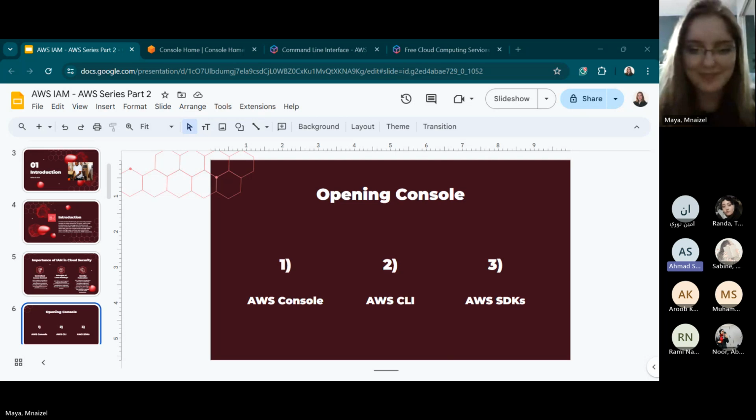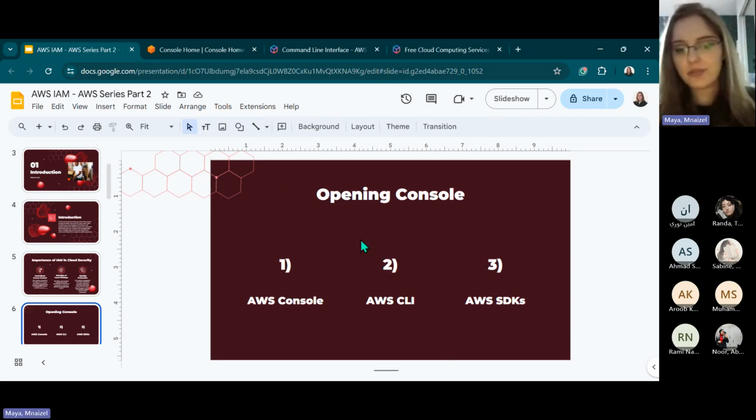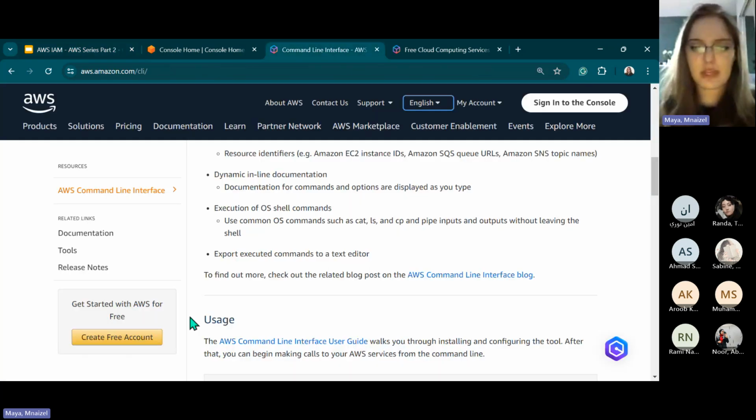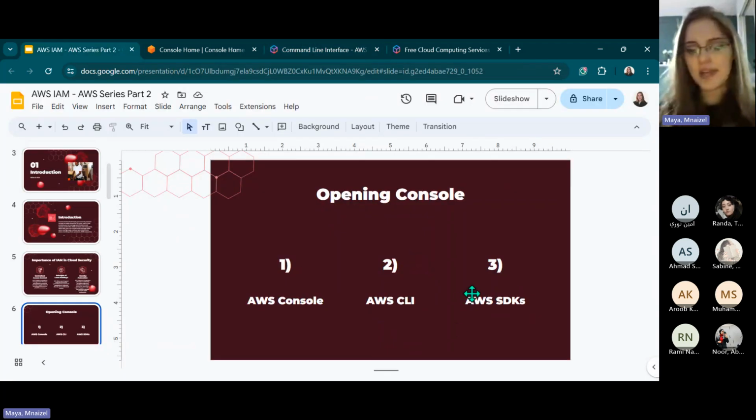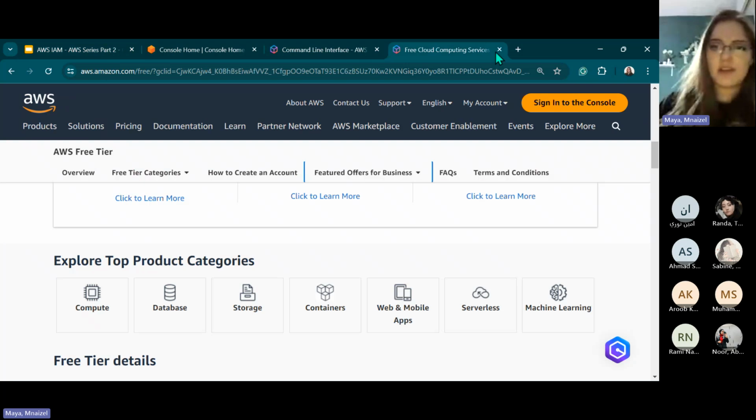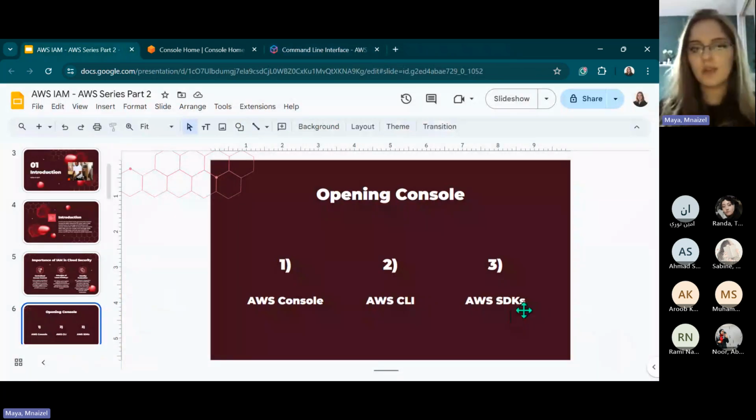Okay, so we have three ways of opening AWS. We have talked about the console, we have talked about the CLI, which is a shell that you download, as you can see here. And we have the AWS SDK. The AWS SDK is a software development kit.